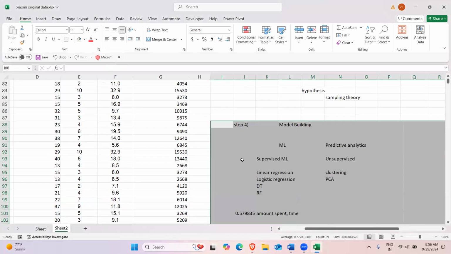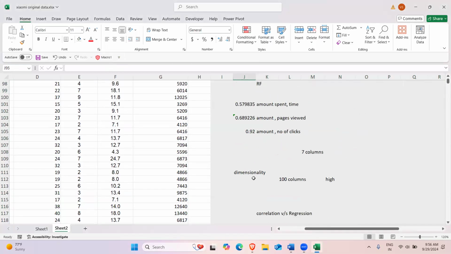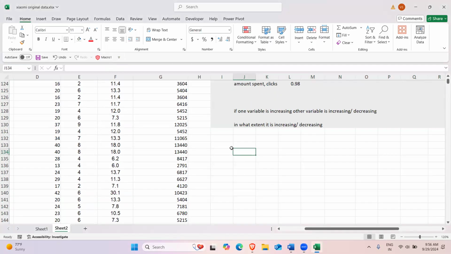Let us go to step number 5. And this is again very interesting. I'll ask you a few questions on that. So what is step number 5? It is model evaluation. It's not like if you only create a model, you'll directly use that. It's not like if you create this model, it is working very fine. You have to check that. How do you check that? You check the performance of the model.